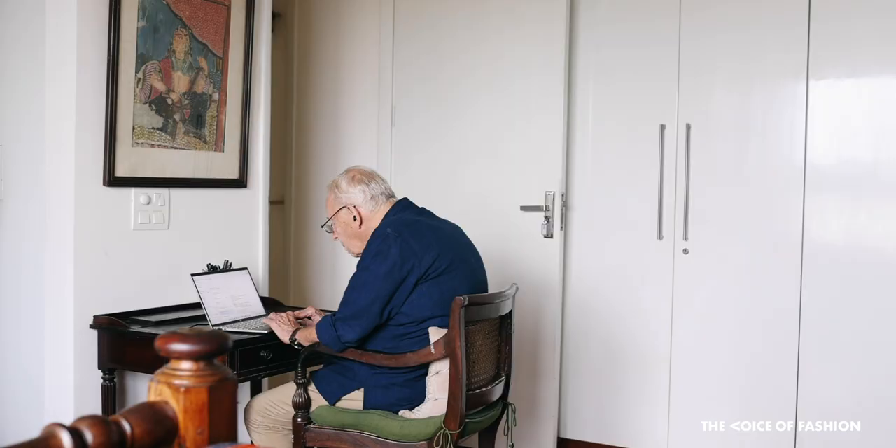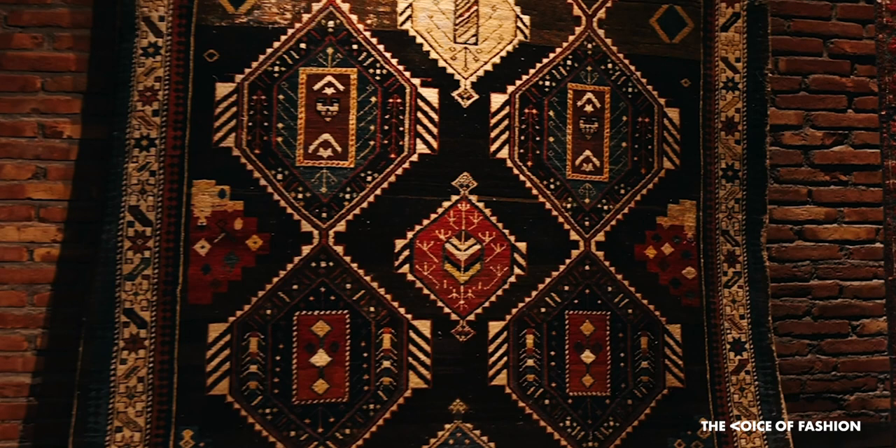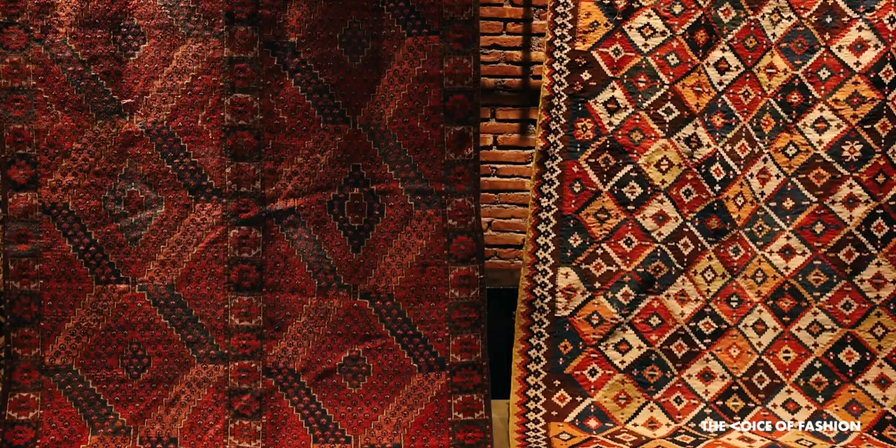Hi, I'm Suruchi and I'm standing in the living room of David and Mandeep Hausgo of the lifestyle brand Shades of India. David has been a passionate collector of textiles from Central Asia, some of which he collected five decades back through his travels as a journalist to Iran and Afghanistan.